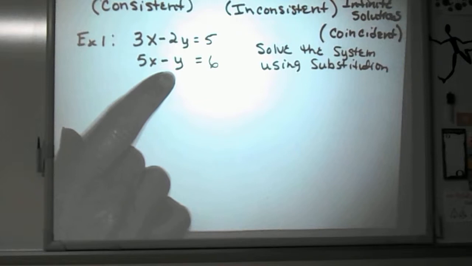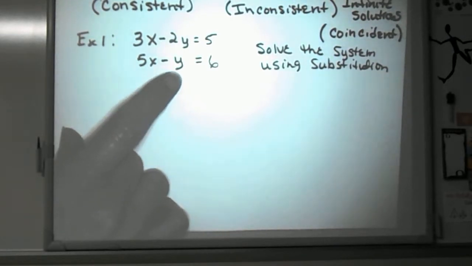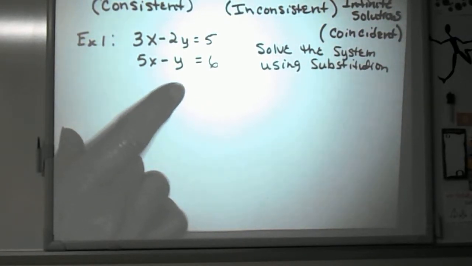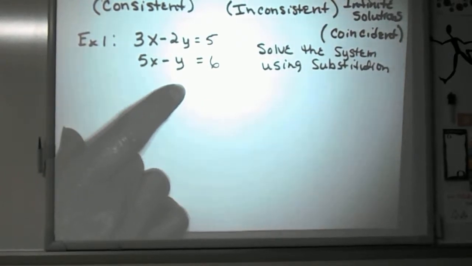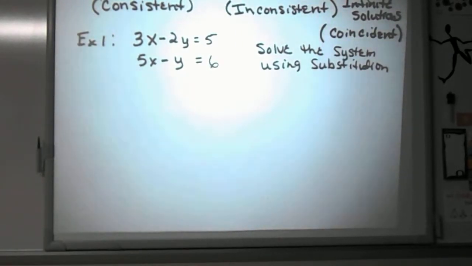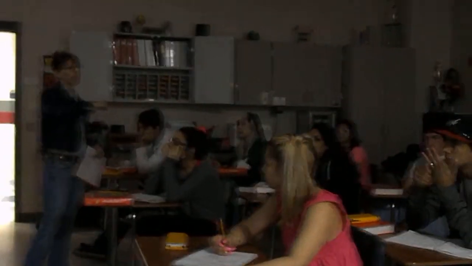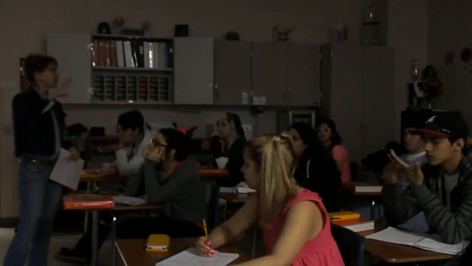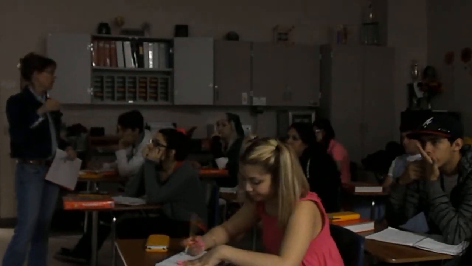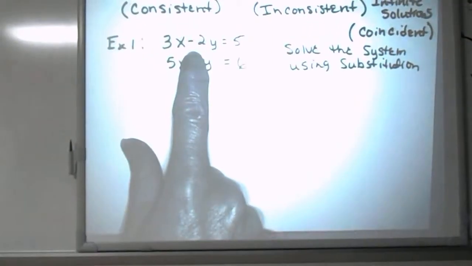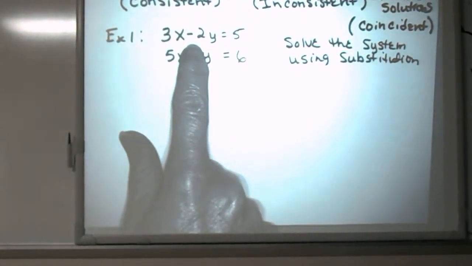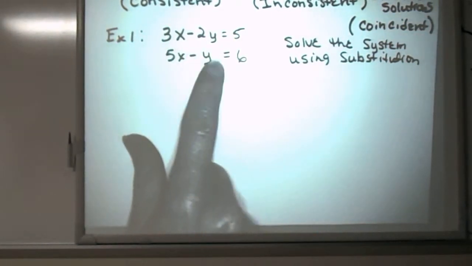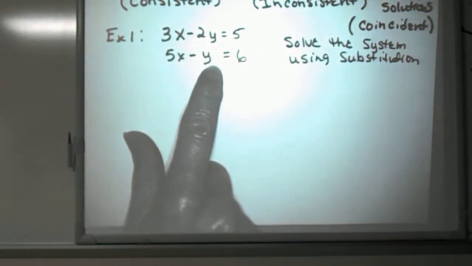You know why that's better? Any of you guys have any idea why this one would be better for us? It has to be y. Because we're looking for y equals or x equals, very good. No fractions, very good. That's what we always try to avoid is fractions, right? Yeah, so Farrah, even though we definitely could have gone this way, we would have ended up with fractions. Here, if I solve for y in this equation, I'm not going to get any fractions. Our life will be so much easier.